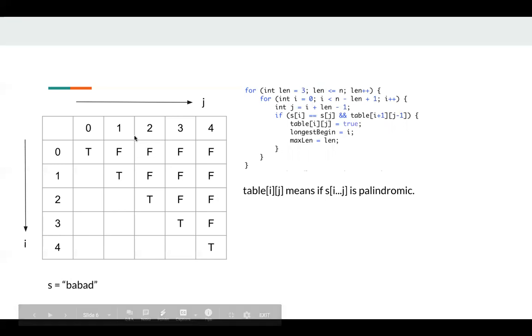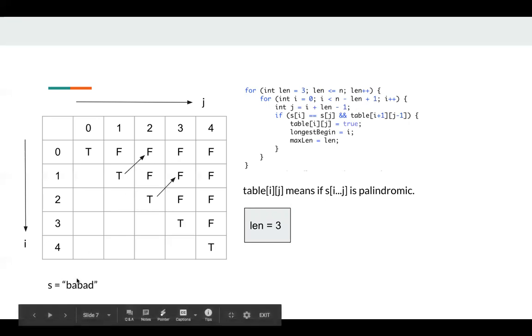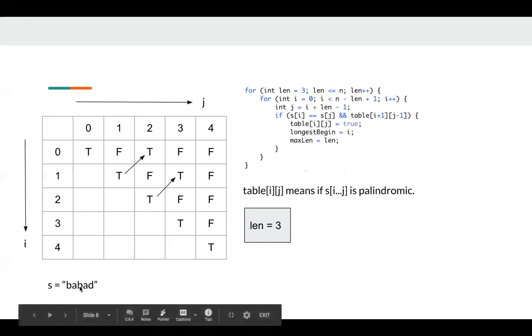So for this diagonal line, each of the cells may be passed from the left bottom cell as long as Si is the same as Sj. So we find S0 is the same as S2, S1 is the same as S3. So table[0][2] and table[1][3] can come from these cells, so they will be set to true. Table[2][4] would be false since S2 and S4 are not the same.